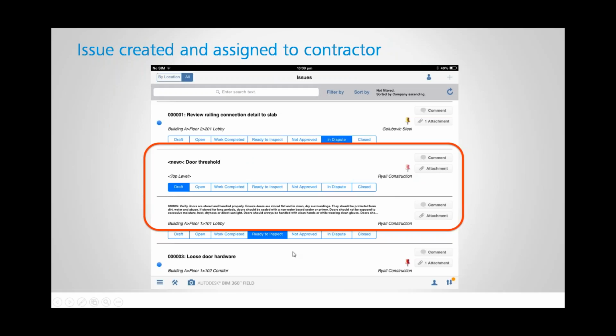Maybe there's other items that you go around on site. You're looking at the railing connection detail to the slab. You're having a fight with Glubific Steel. Maybe they didn't package it correctly when it was delivered to site, or someone bent it. So when we create a dispute, we put that push pin in the model or the push pin in the plan, it's going to show as yellow.